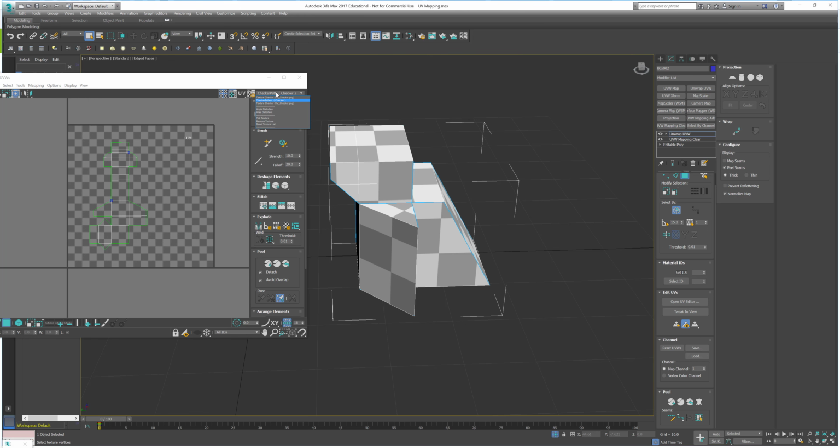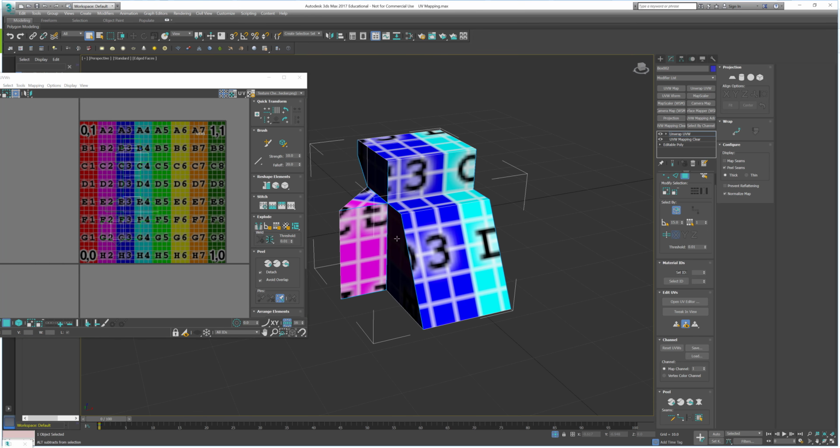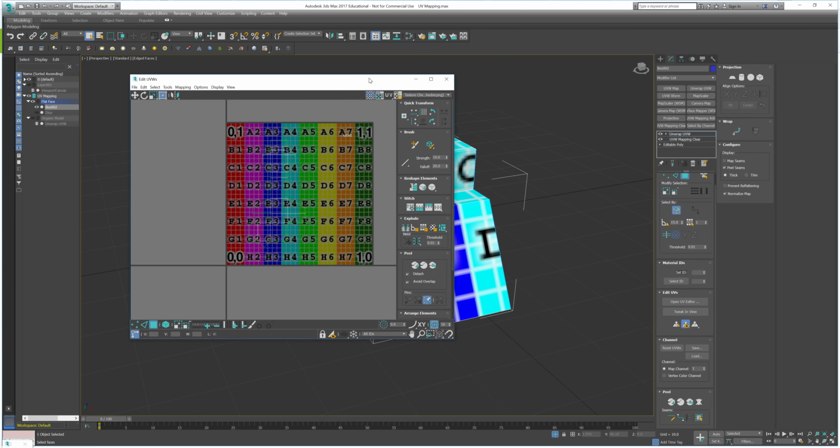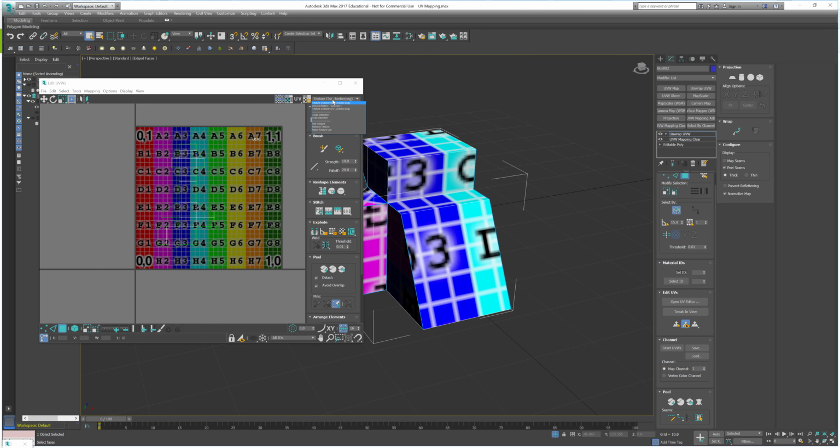Now I go back to select the actual texture of my map, and I can check if everything fits. You can also save this. You can save it here on the channel, save it, and you can also load other ones. You can as well save it here on the UV editor and as well load them. And I have other options here that I will show you when we do the organic model.